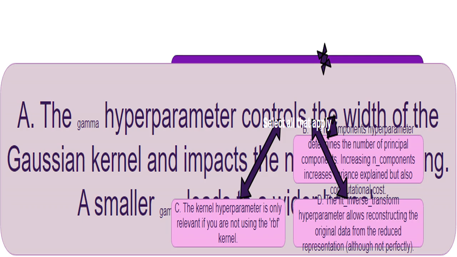I think of GAMMA as a tuning knob for controlling the width of the Gaussian function. A smaller GAMMA creates a wider, flatter Gaussian, meaning that data points further away will still influence each other strongly. This leads to a more global view of the data's structure. A larger GAMMA creates a narrower, more peaked Gaussian, making it sensitive to local relationships only. This has a direct impact on how the data is mapped to the higher dimensional space, affecting the model.